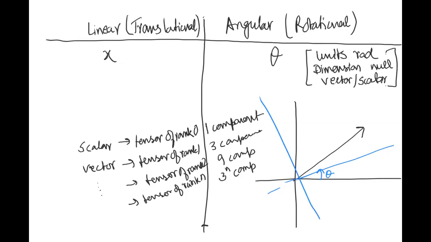So such a quantity which follows this rule of change of transformation is called a tensor of rank 1. Right? So similarly, we have a tensor of rank 2, and I've actually used the wrong word here. It is actually 9 separate quantities, 9 separate numbers which will define this tensor of rank 2, which does not have a name actually. So this theta, this angular displacement, is actually a tensor of rank 2.